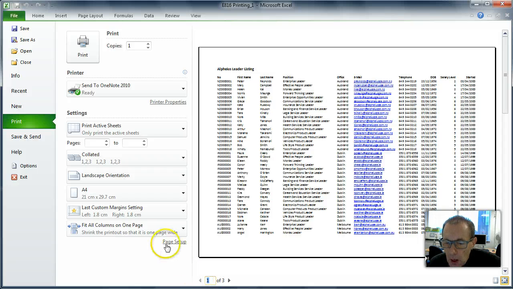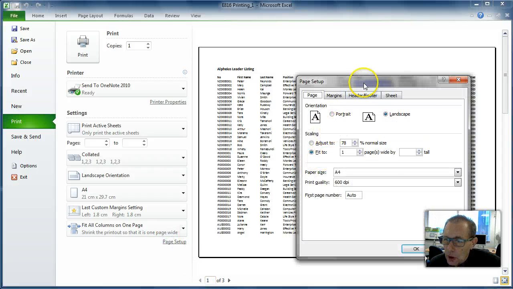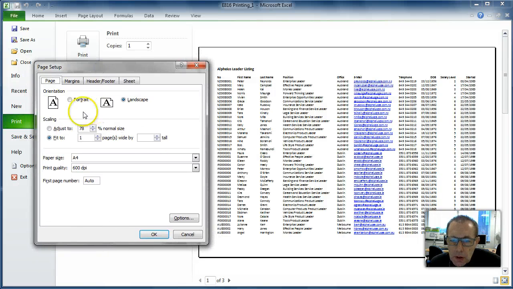The other thing I'd like to show you on this dialog box, I'm just going to bring it over here a bit. So we've looked at the portrait landscape, we've looked at this fitting to a one page wide, and if it was a different proportion, this spreadsheet, you could fit it to one page tall or two pages tall, etc. You can also fiddle about with this percentage, but if you use this, you've got to choose a percentage. Anything bigger than 100 enlarges the original size, anything smaller than 100 reduces the original size. But you've got to keep clicking on OK to look at the end result over here.